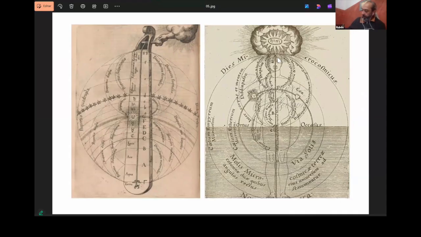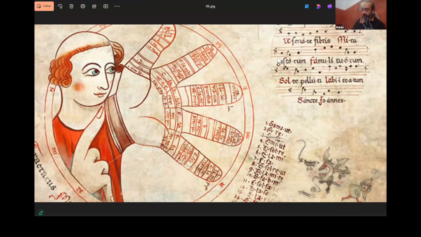Guido d'Arezzo was supposedly the inventor of the tetragram, although that's being put into question these days, and established the names of the notes through a chant in which the first syllable of each verse is one of those notes. Ut, which later would become do, then re, mi, fa, sol, la, and finally the note si would come, uniting the initials of Sancte Ioannis, Saint John. This is the hymn of Saint John the Baptist.